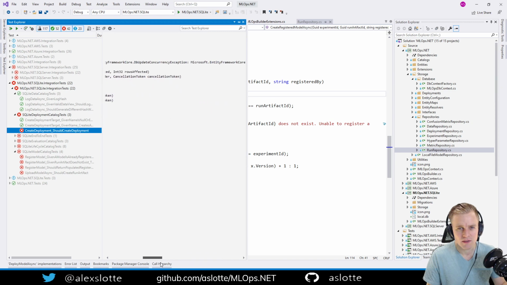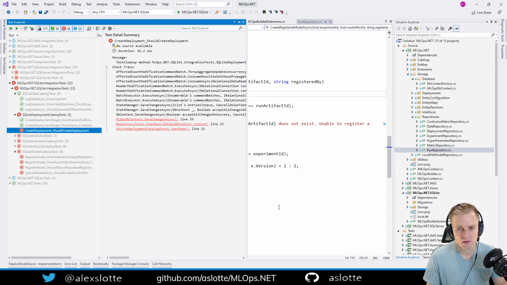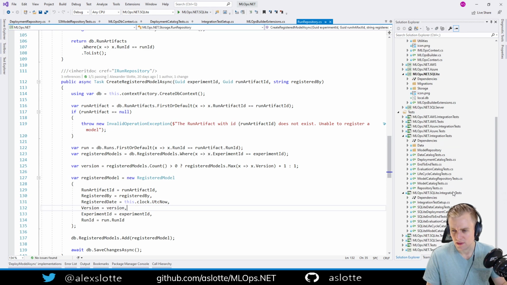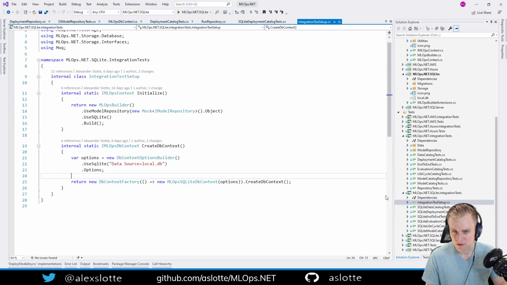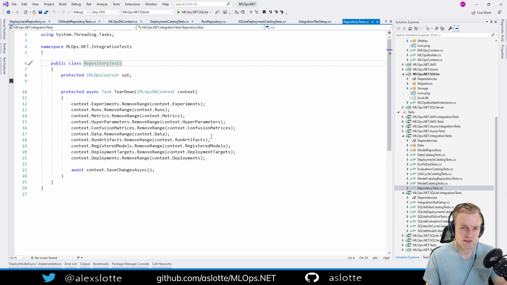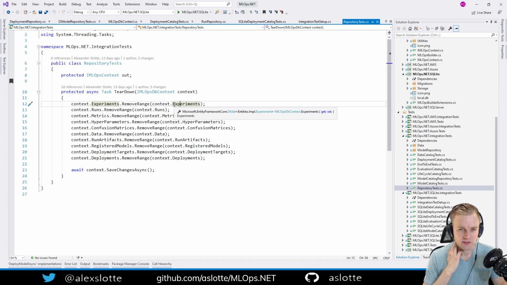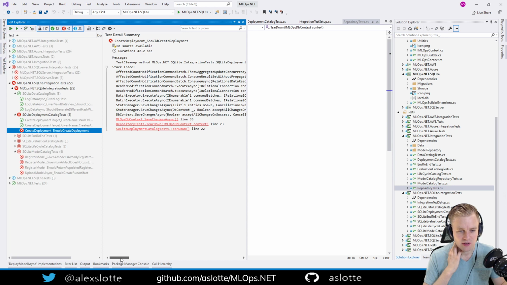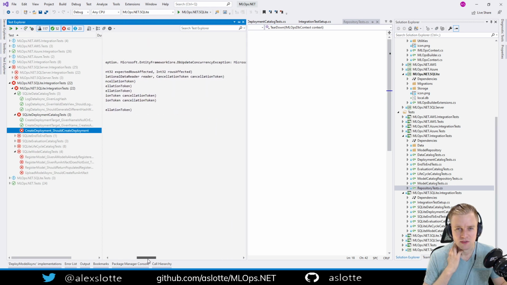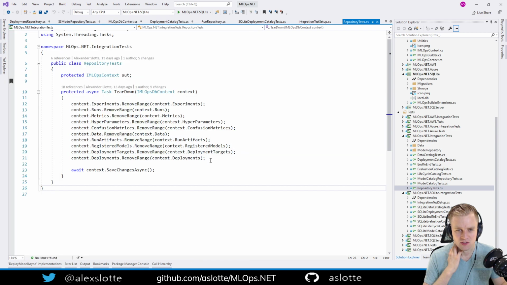So in teardown, we have something instead. And I guess it has to do with the cascade delete we've done now, so that's interesting. So it may actually be okay. It may just be an update here. So we have this teardown right here to remove things, but now I think I actually don't need to do all this because this should be mostly removing experiments here. So what it's saying, I think, is, hey, I'm trying to remove things here, but it's already been removed.